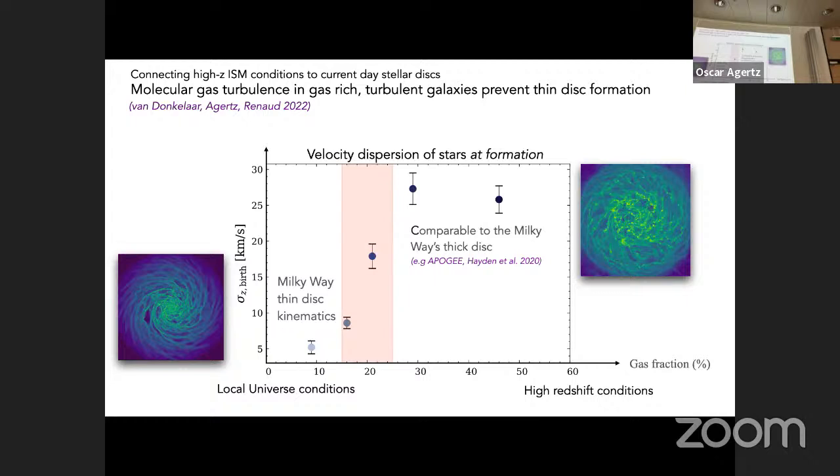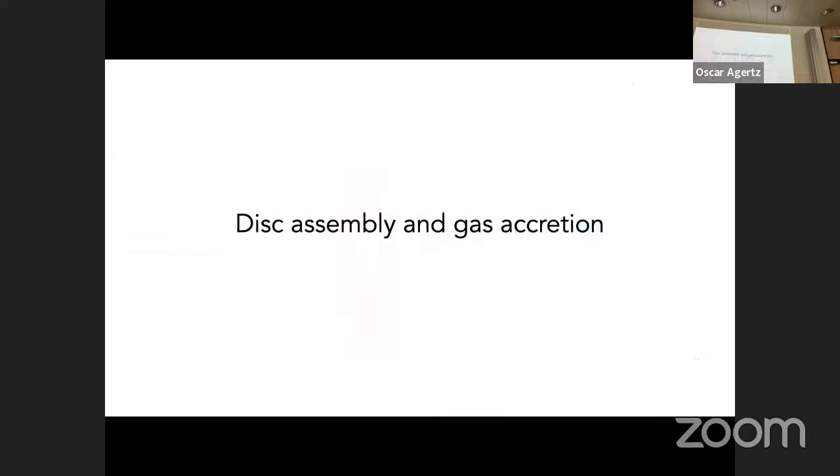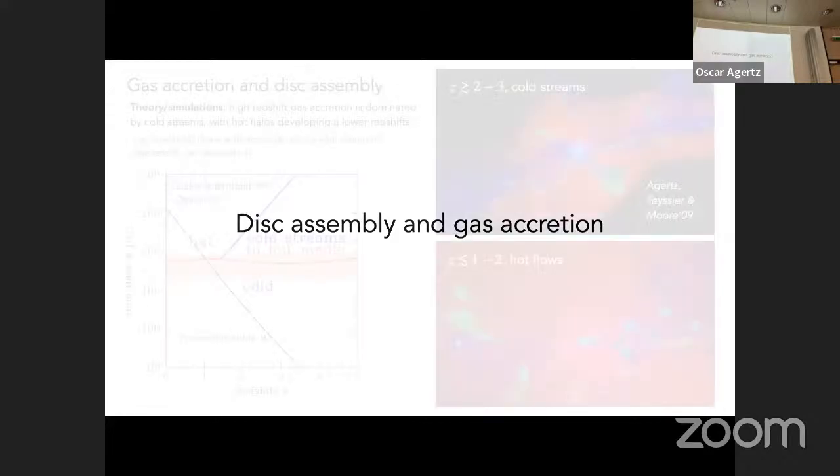And this is quite scary, right? Because it means that there's almost like a barrier against thin disk formation. And the Milky Way, we think, has had a thin disk for maybe 8 billion years. So it means that the gas fraction of the Milky Way can't have stayed very high for very long; you have to have depleted a lot of gas and stayed around here for a long time. Otherwise, we can't explain the data. So that's another constraint on galaxy formation models, right? You cannot be gas rich that close to redshift 0 if you're going to have a thin disk here, right? Okay, so moving on then to disk assembly and gas accretion.